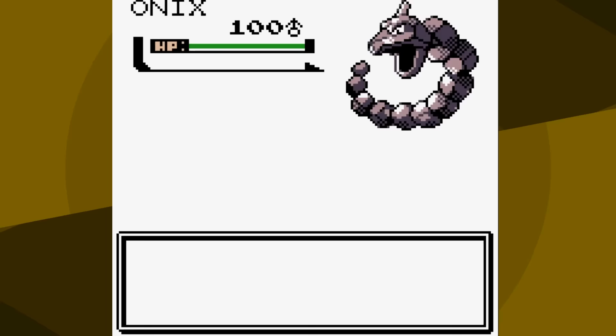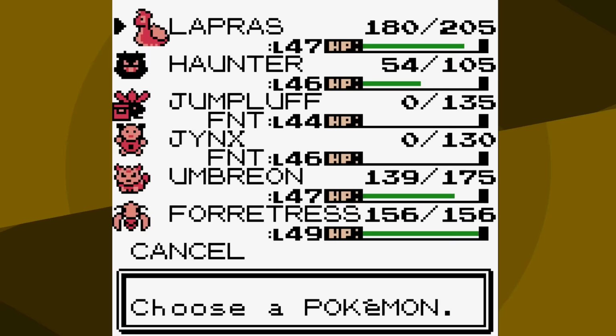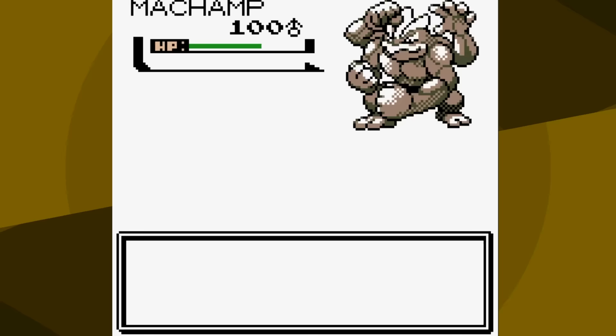Now Onix is gonna set up Sandstorm, which is really lucky, so I can use Surf. Now it's going to go for Cross Chop. I swap in Haunter. Sandstorm does a little bit more damage. Now I can swap in Fortress. It's gonna go for Rock Slide. Sandstorm still rages. It doesn't miss with Cross Chop, which is what I was hoping would happen.